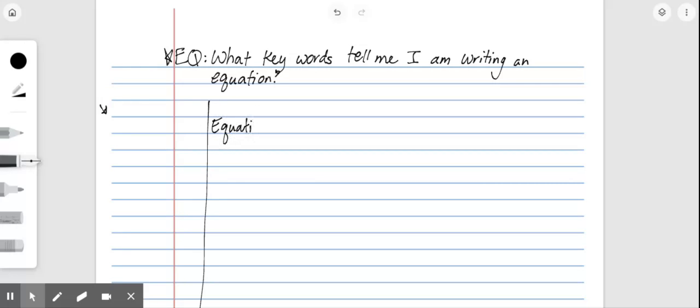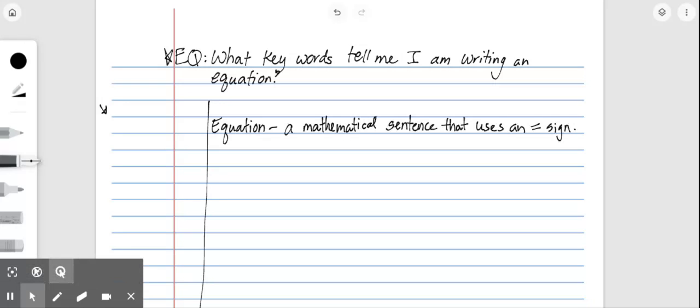Now, you guys have all heard the word equation, and you can all probably already say in your head what the word equation means. So here's the definition. An equation is a mathematical sentence that uses an equal sign. So the difference between an equation and expression is that the equation has an equal sign, but an expression does not. So we were working with expressions, things that didn't have equal signs, and now we're starting to use an equal sign. So when I do definitions, I usually give an example.